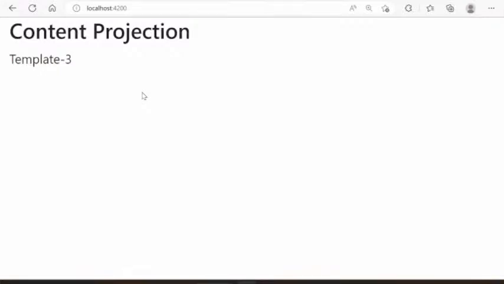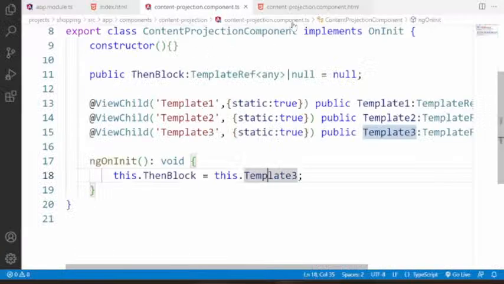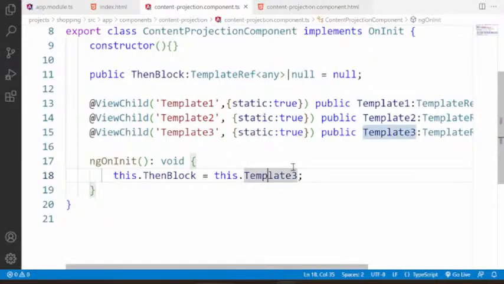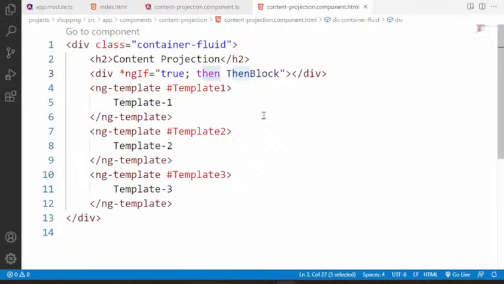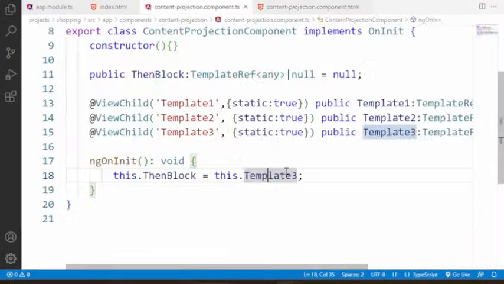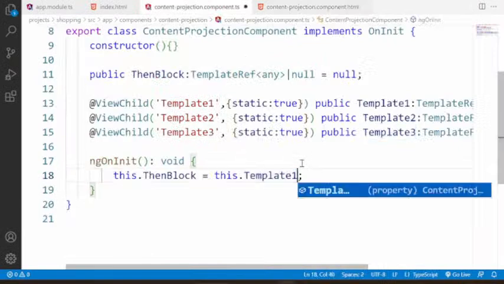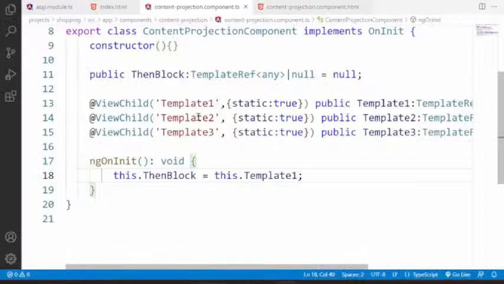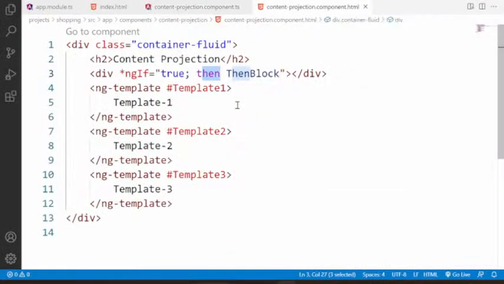For example, we will not change it here every time. What you can do is try like this. By default, it will render the first template every time, but I must be able to dynamically change it. See what I am doing here.